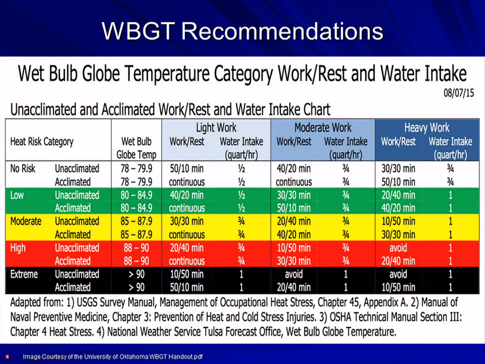In comparison, the wet bulb globe temperature chart shows specific recommendations based on the wet bulb globe temperature and activity level. The wet bulb globe temperature can change quickly, so it is important to measure it every 30 minutes to an hour as it is sensitive to small changes in weather variables. This chart is used by OSHA and the United States military for extreme heat planning. It shows the amount of work to rest ratio based on heat risk as well as the amount of water intake needed. However, this chart is not focused on student activities outside.